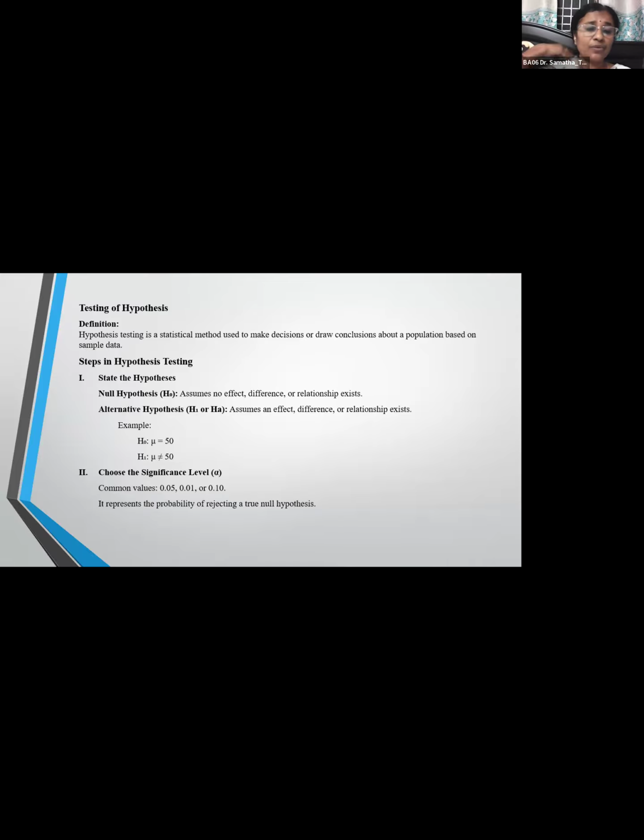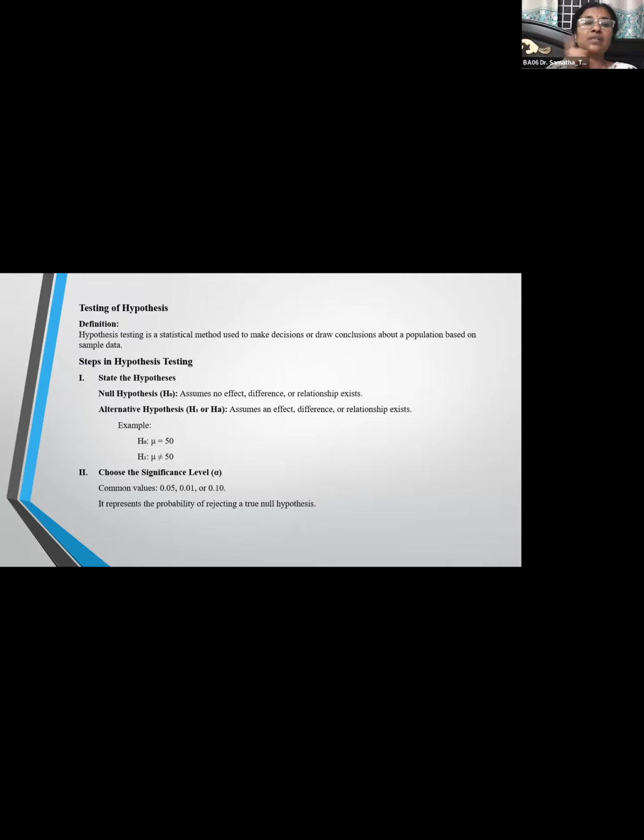So before going to that, when you are establishing objectives, you can establish the objective directly in a statement-wise manner. Otherwise, you can write a hypothesis. And for this hypothesis, you are going to collect the related data and do the research. So when a hypothesis is framed, how to test the hypothesis?